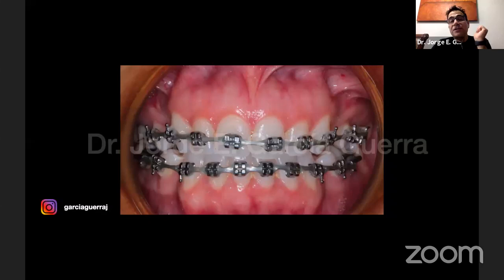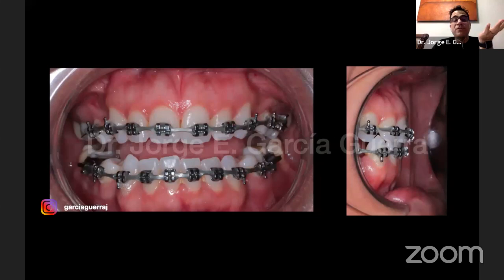Now, I imagine that also in India, you have that problem, that a lot of colleagues or dentists don't have a proper orthodontic formation, and they start putting brackets because it looks easy. What they do is just start putting some round wires and some power chains to close the spaces. Now you can see the inclination of the canines there.